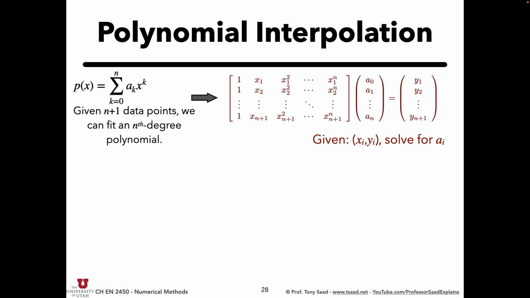It's very generic. It's just an expansion of, remember, for a straight line, we had one x1 and one x2. For a quadratic, we had 1, x1, x1 squared until x3. For a cubic, you'd have 1, x1, x1 squared, x1 cubed, all the way down. It's a square matrix, okay? All the way to an nth order polynomial, all right? You solve this system of equations, you get the coefficients, you plug in the coefficients of the polynomial, and you evaluate anywhere you want, all right?